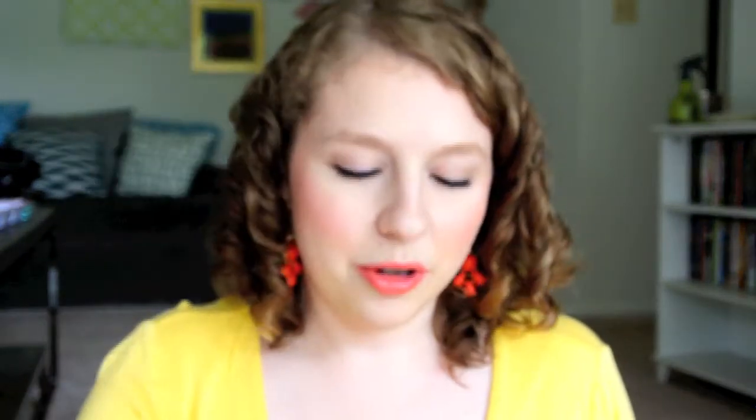Let me show you the product that I redeemed points for first. It is from Hikari, which is a cruelty-free brand, and it is a blush in the color Tango. Here is the color — a really pretty coral — and let's go ahead and swatch it for you. That's really pretty. I'm really happy that I had the option to redeem for a product that was indeed cruelty-free and is a lovely, beautiful color.